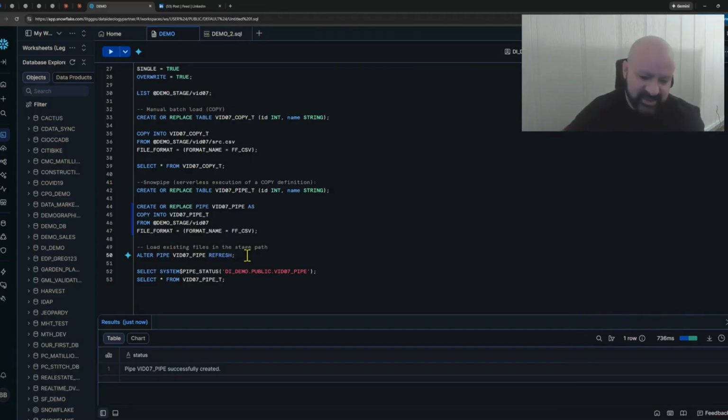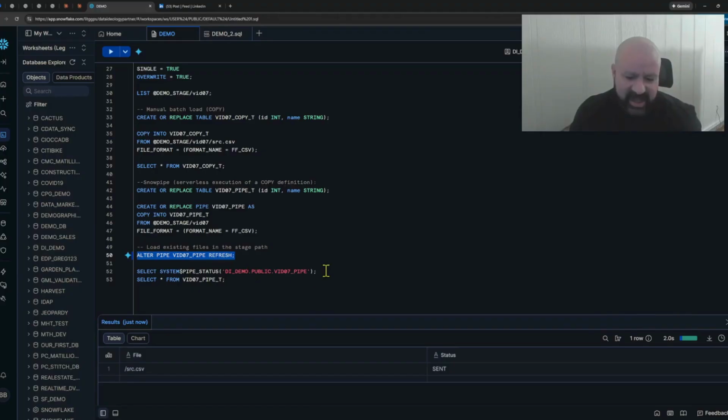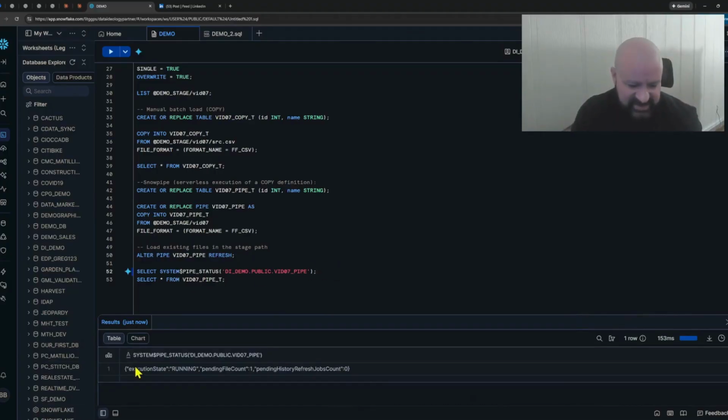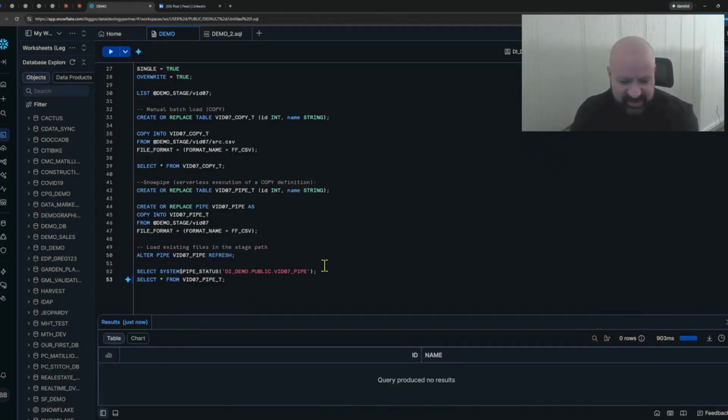We could stipulate a time frame. We could stipulate a path. We could, maybe, use a mask for the file name, but we're just going to do the whole thing. And because this may take a second here, I'm not going to, oh, shoot, I already did rerun it. Never mind. Well, I will check the execution. You can see it's running right now. And we shouldn't have data here yet.